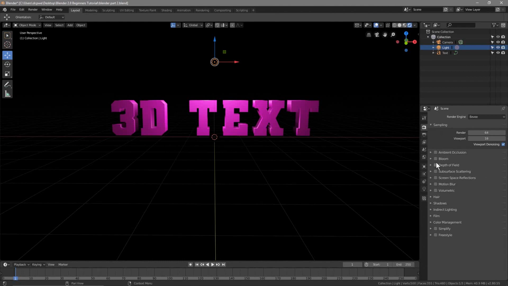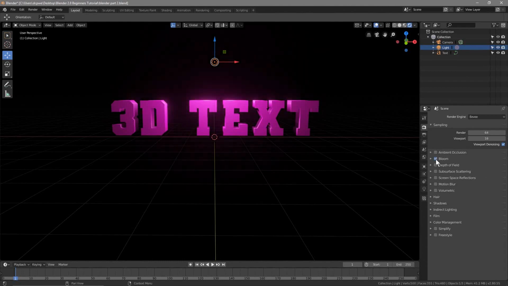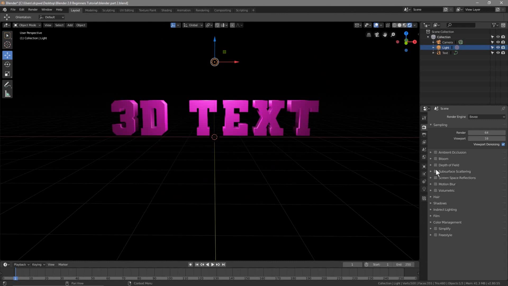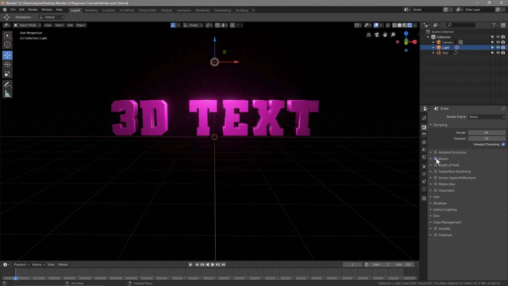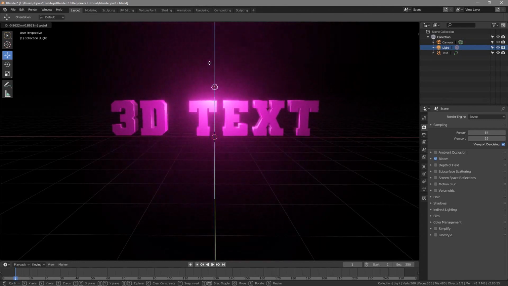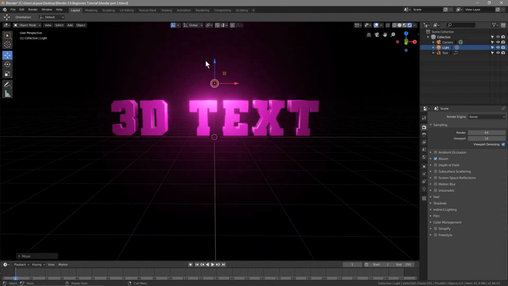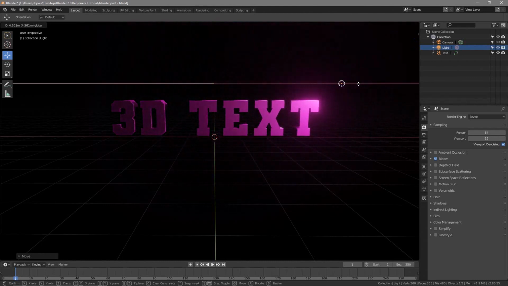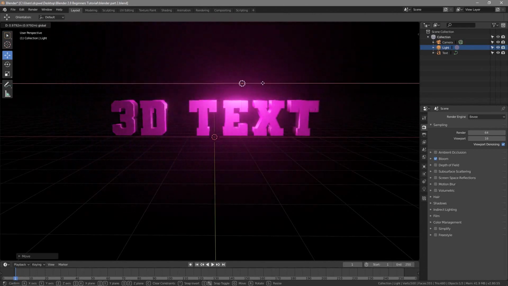So when we click on render here, we can do things like turn on bloom. Think of these options here like enhancements in a way, yeah? There's different enhancements we can add to our scene. We're not adding this to the text, we're adding it to the scene, so it'll affect everything in this scene. So let's turn on bloom, and if we move this light source closer, you'll see we'll get more bloom. As we move the light source closer, this light is hitting the object and generating this bloom. So we can move the light backwards and forwards, and now we illuminate the text this way.